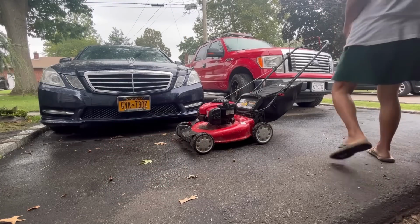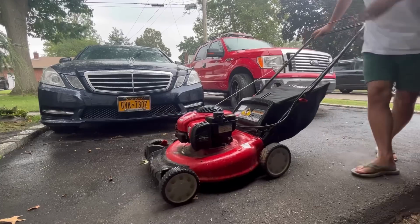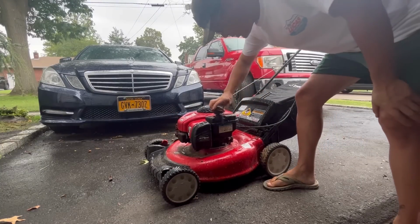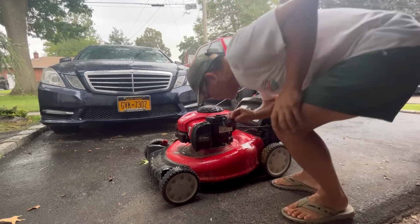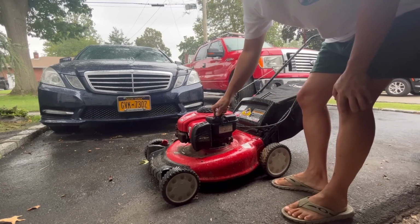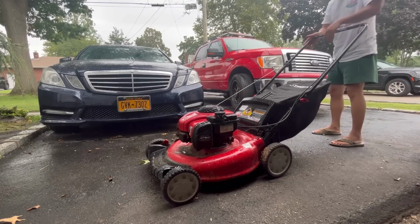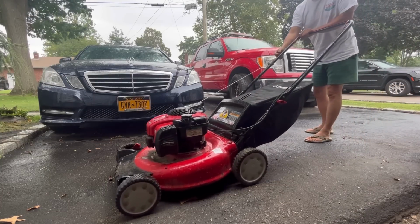Either way, let's give it a couple of pulls and see what happens. Let's check for gassage. Ooh, there's gassage. And it smells like gas, not water. Although there could be a ton of water under there. Auto choke, nothing to prime, right? Just give it a few pulls and see. Maybe 10 or 20 pulls.